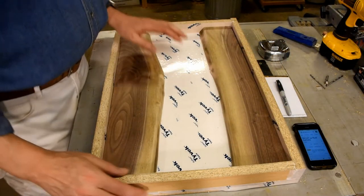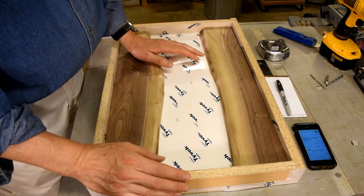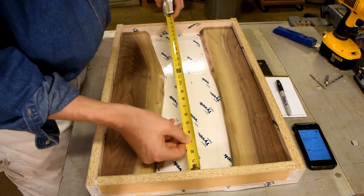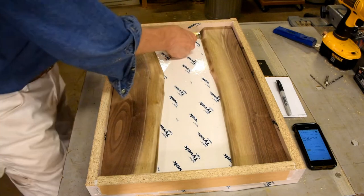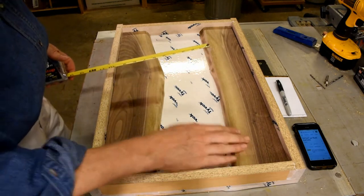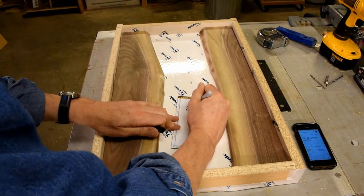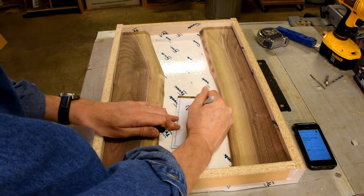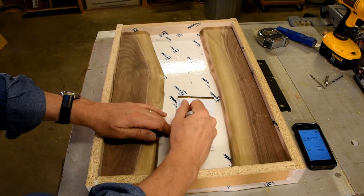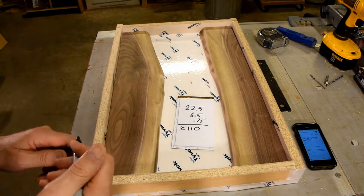We need to figure out how much epoxy we need to pour in order to fill up this void. To do that is fairly simple. We're going to calculate cubic inches and then convert it to ounces. So measuring this out, it is about 22 and a half inches. And looking at the different distances here, we'll say it's an average of about 6.5 inches across, and the wood's 3/4 of an inch thick. So figuring that out, 22.5 times 6.5 wide times 0.75 tall comes out to approximately 110 cubic inches.